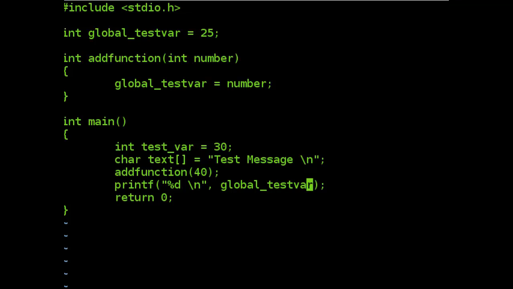So basically, we should note that our global test variable should be assigned 40 instead of 25, because we're able to change its value inside the scope of our add function, because it exists outside of any particular function. So now we can run this program, and it'll print out 40 as opposed to 25.